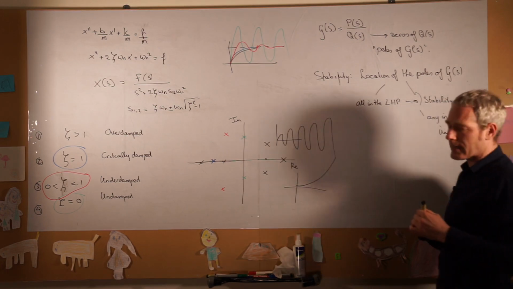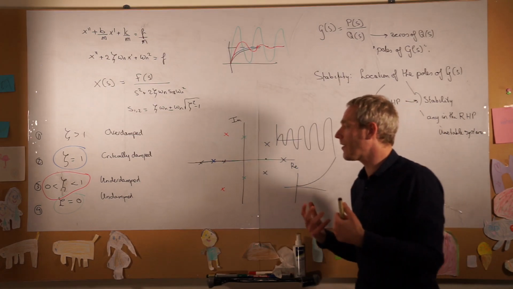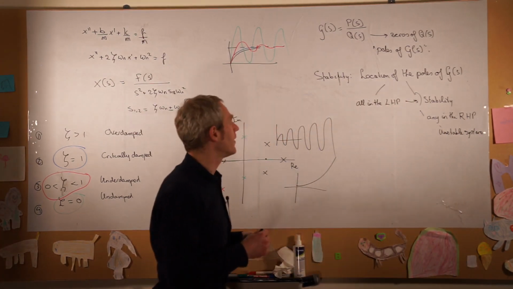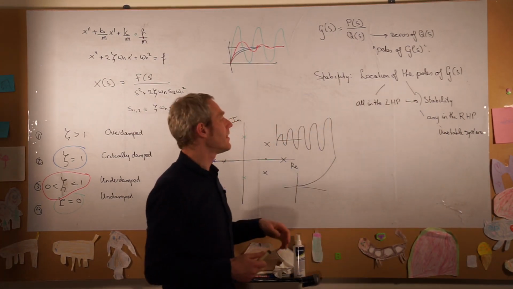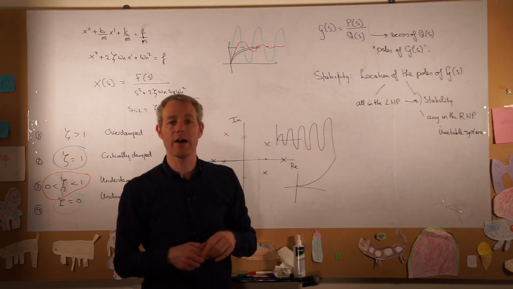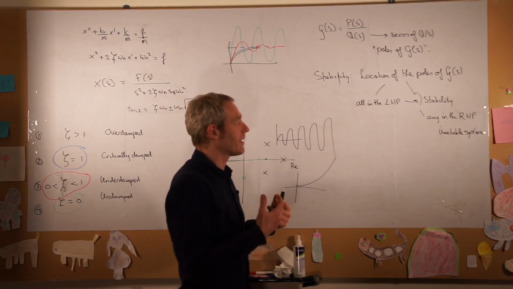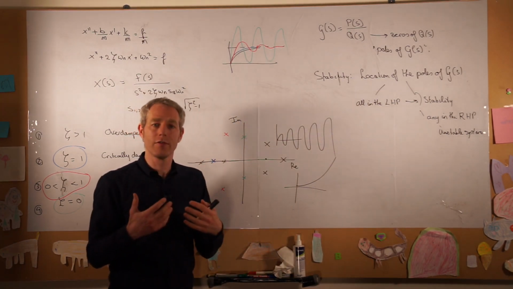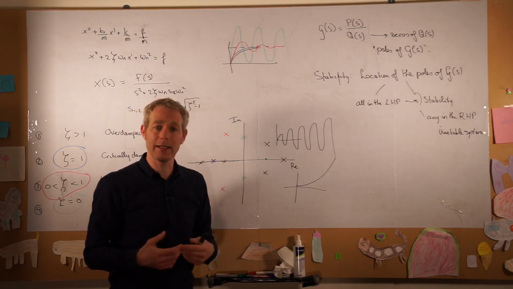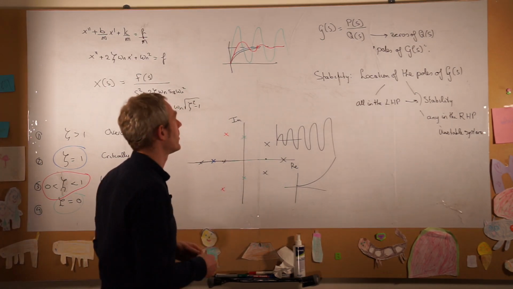And keep in mind that we are given a plant. It is not guaranteed that we can design a system where all the poles are in the left half plane. Sometimes we just have a system that is unstable and we have to find a way of dealing with it, and that is what we do with a controller.